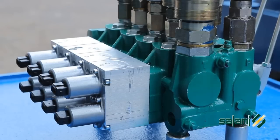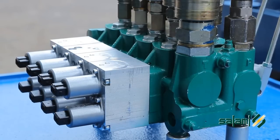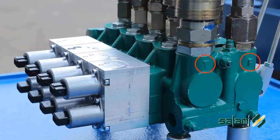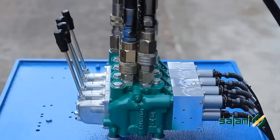The hydraulic connection of the distributor is very simple. Connect the hose pump to inlet P, the tank tube to inlet T, cylinders to inlets A and B1, A and B2, B3 and A, A and B4. We have completed the hydraulic connection.